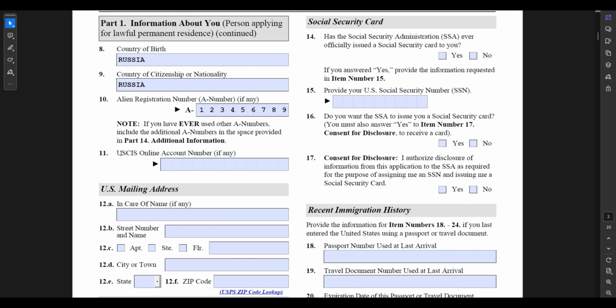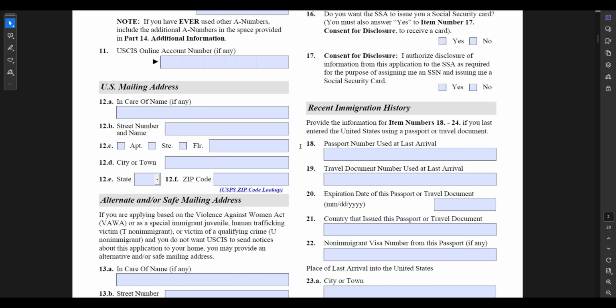Next, let's talk about USCIS account number. This account number is only assigned to someone if they have ever submitted any online USCIS applications. If you do not know your online account number, that is perfectly fine. You can leave this blank. They will make their best effort to find your name and email associated with an already existing USCIS online account. You should not be including the petitioner's online account here, as typically beneficiary and petitioner are expected to have different USCIS online accounts.